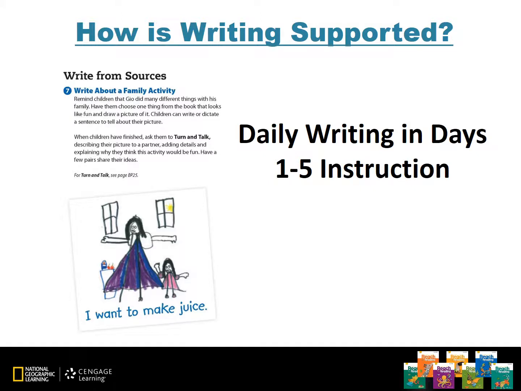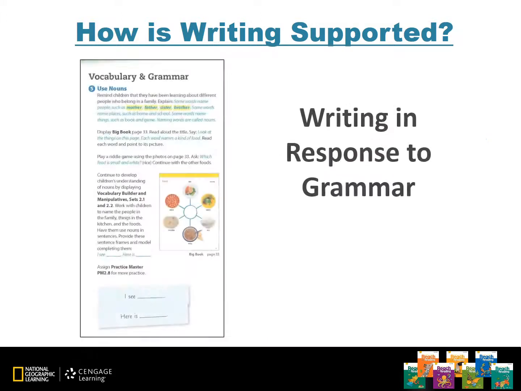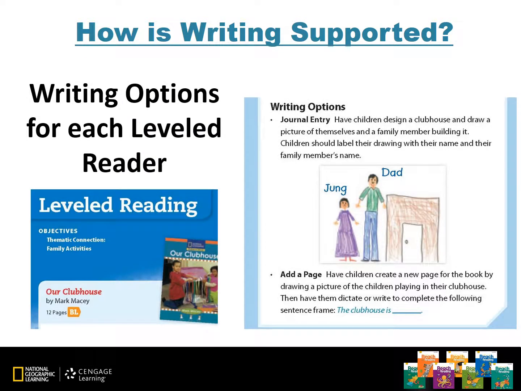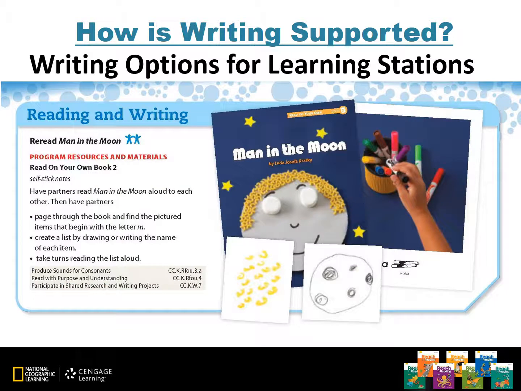Let's look at how writing is integrated into kindergarten Reach for Reading. Daily writing, as shown here in response to reading, reinforces comprehension each day. Writing in response to grammar and vocabulary is found on the day 4 instruction each week. There are writing options for each leveled reader during small group reading time, and also writing options for learning stations located on the blue planning pages before each week's instruction.